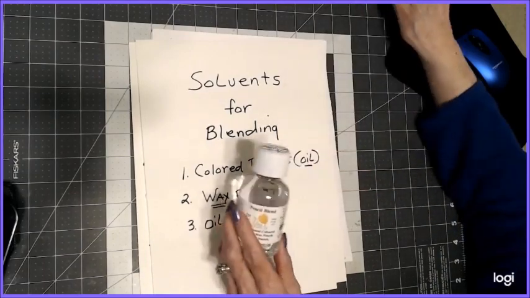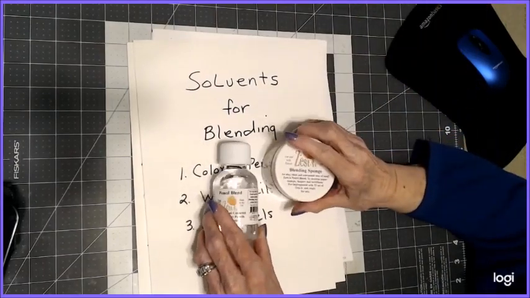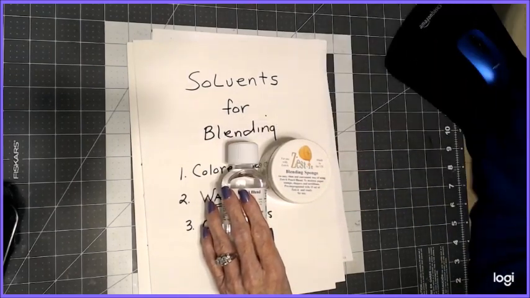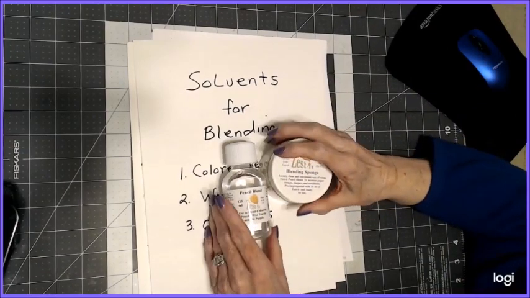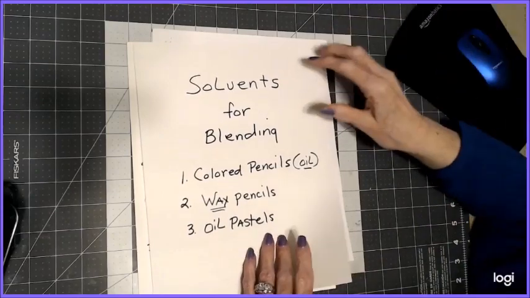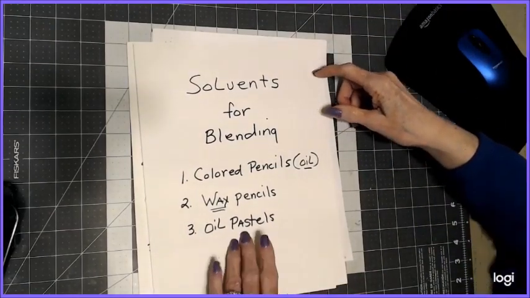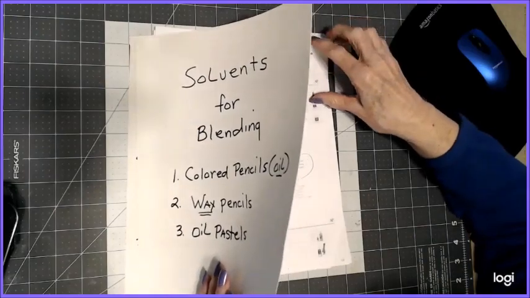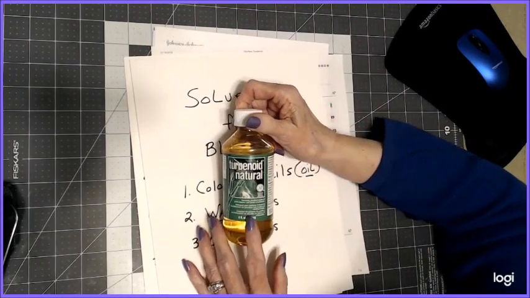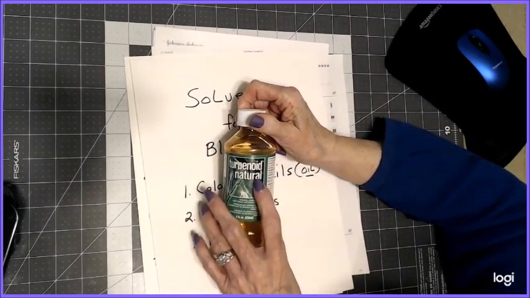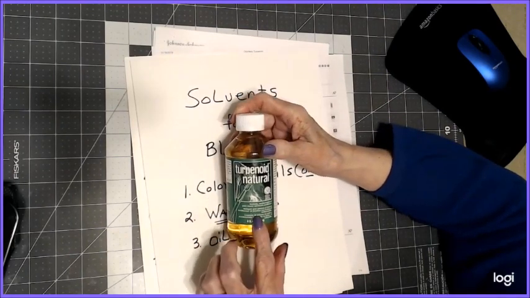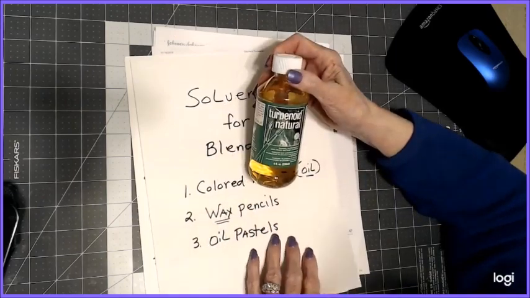Right now, this is the one I'm using. It blends the same as the odorless mineral spirits or the Gamsol. I love using a paper stump or a tortillion. The next thing I want to show you that is considered non-toxic is terpenoid natural.